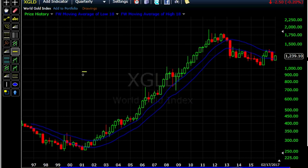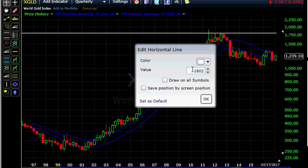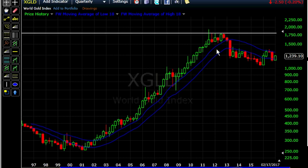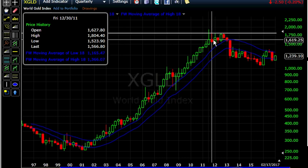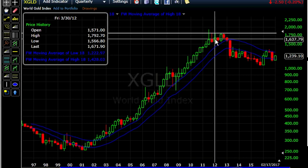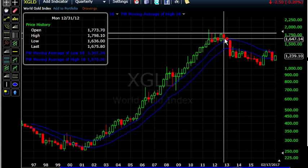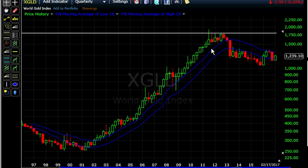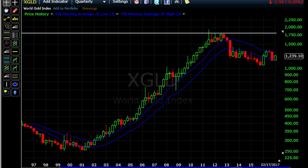Because when we look at this further, this high pierced above it. When we look at the highs starting in this period, we have a high of 1921, followed through with 1804.4. That's a difference of only 2. Only 2. And then again at 1793, 1790, and 1798. Well, Fibonacci said, okay, if we're going to stop anywhere, probably 1800, damn good call. So then, where do we go from there?